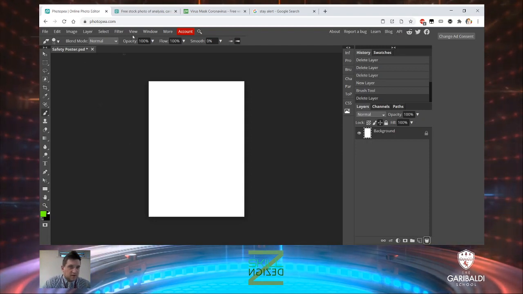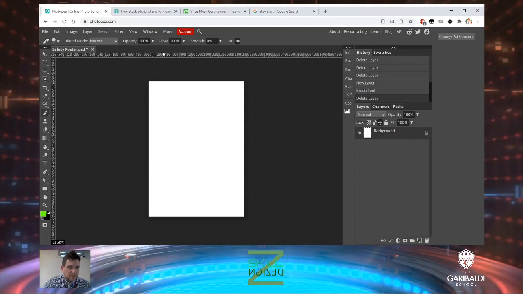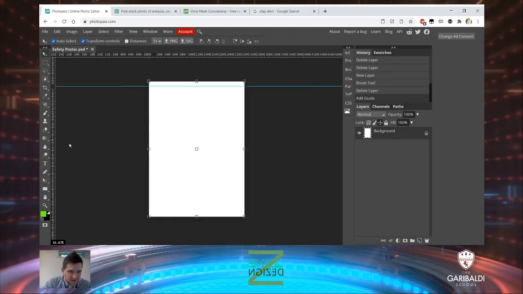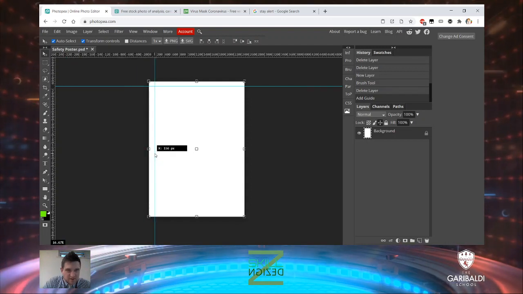To do it, I go to View, Rulers, and you'll notice that your rulers appear on the side. Then get your arrow tool, click on your ruler, see where the mouse is hovering on the ruler itself, hold the mouse button down, keep it held down, and drag the guide off. You want to have it about half a centimetre off the edge, so it looks something along the lines of this.